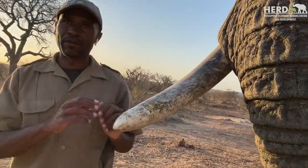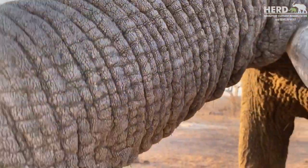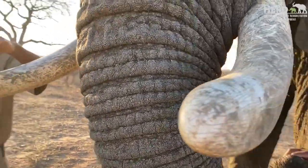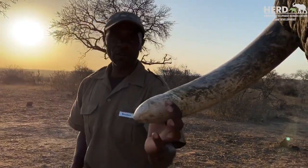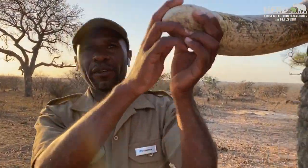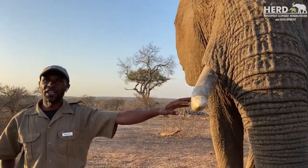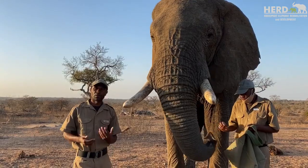This is the slave tusk and the other tusk is the master tusk, which is not working. So this groove will grow deeper and deeper until it breaks off. But it's not a problem because right here in the middle of the tusk, there is a black mark called a capillary tube or capillary vein, which supplies blood to the growth of the tusk.